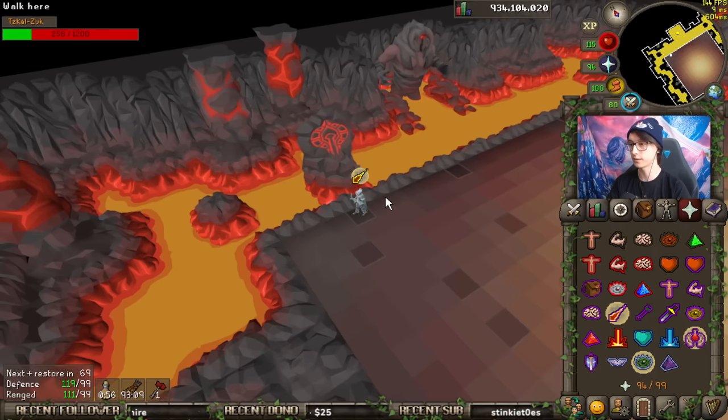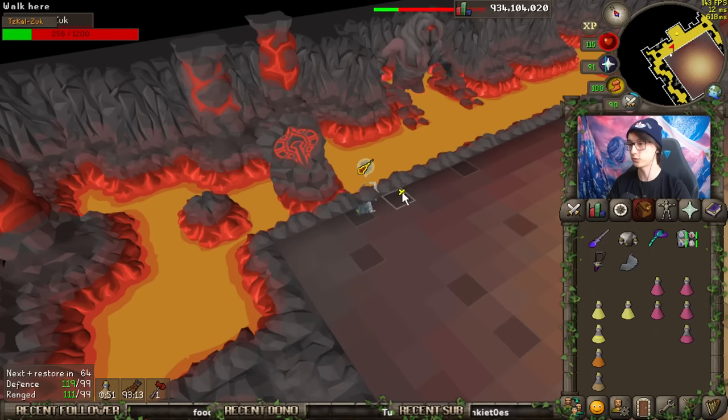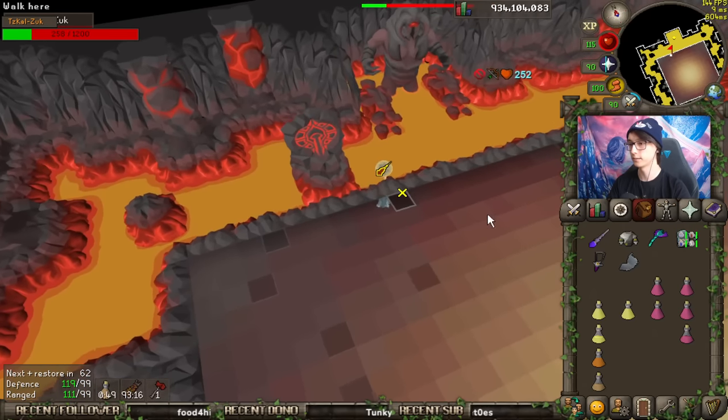So we're like full supplies, full everything. Got loads of time. Let's try proc it. When the shield touches the corner, we can try. Try one more time here.